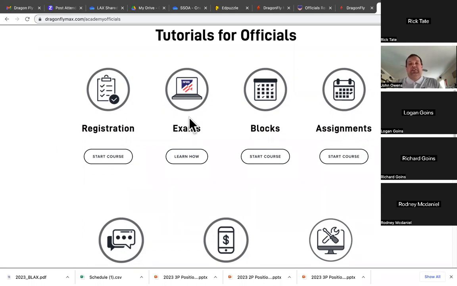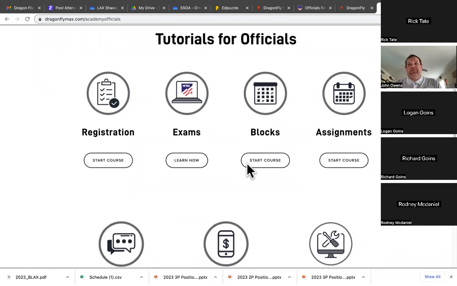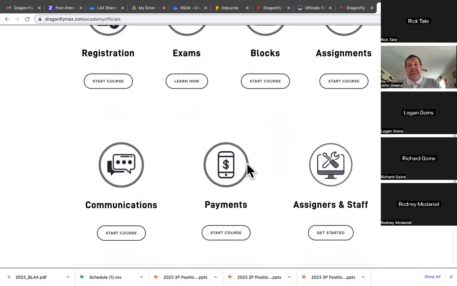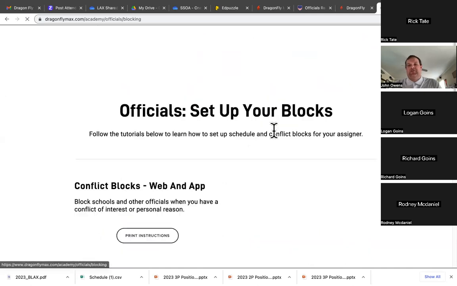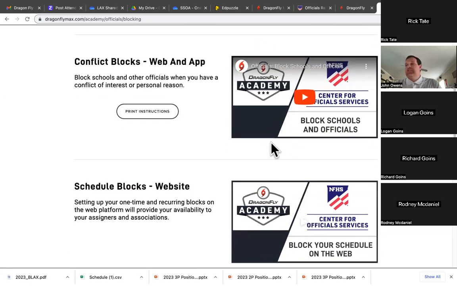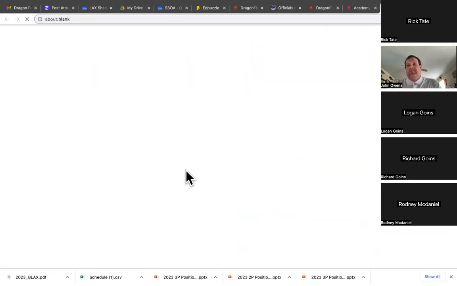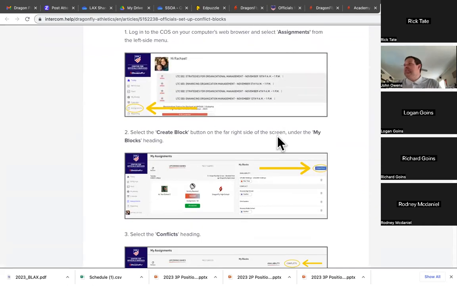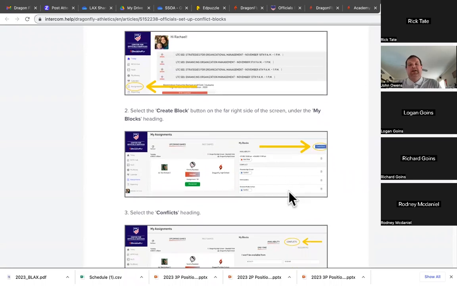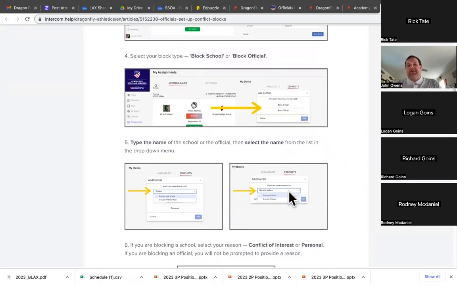So you'll see here, and it will give you little videos on what. So if you wanted to figure out how do I put a block in, start course. It'll give you a YouTube video that shows you how to do it, or you can hit print instructions and it will give you a screenshotted view of each step of the process.